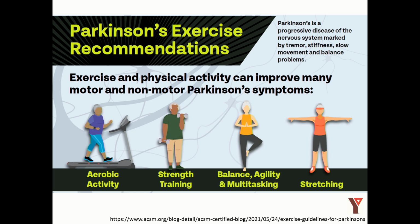What do we mean by aerobic exercise? This is the integration of three physiological systems in your body. The muscular system, which is working, so it's demanding energy and air or oxygen in order to get the work done. The respiratory system to attain that oxygen to fuel the work. And the circulatory system, your heart and all the vessels, in order to deliver that oxygen to the working muscles. So when we engage in moderate to vigorous physical activity for a prolonged period, meaning not sprinting out of the room, but rather a consistent brisk walk for 10 to 30 minutes, when we find ourselves getting a little bit hot and breathy and sweaty, our aerobic system has kicked in to keep us going.